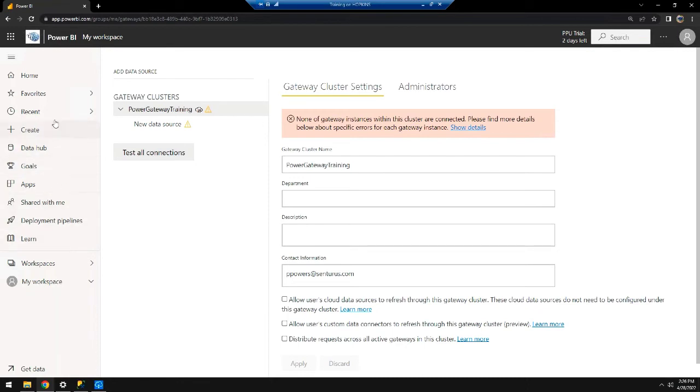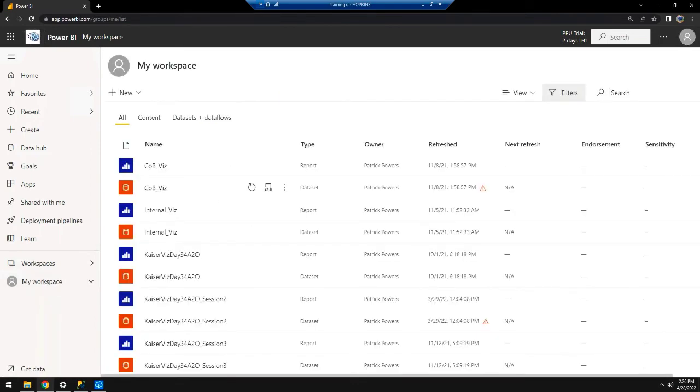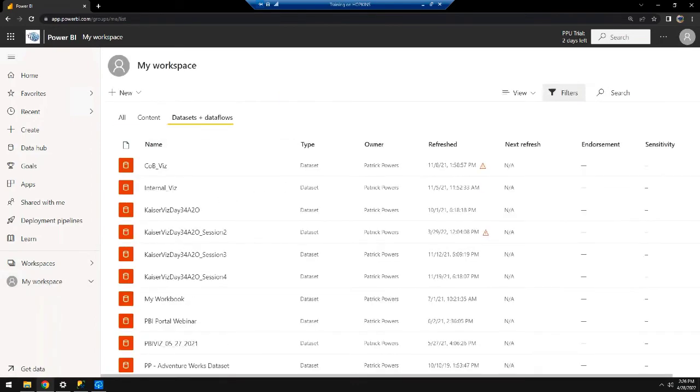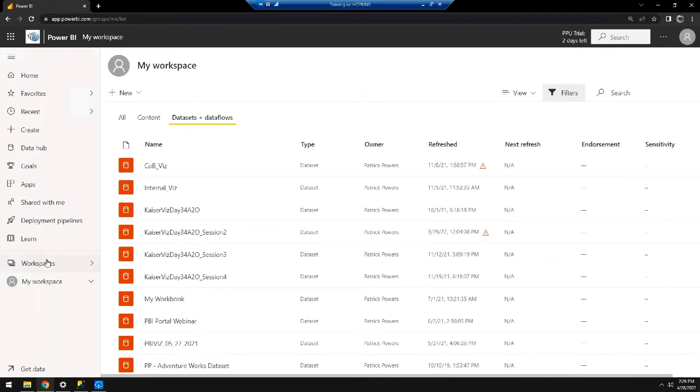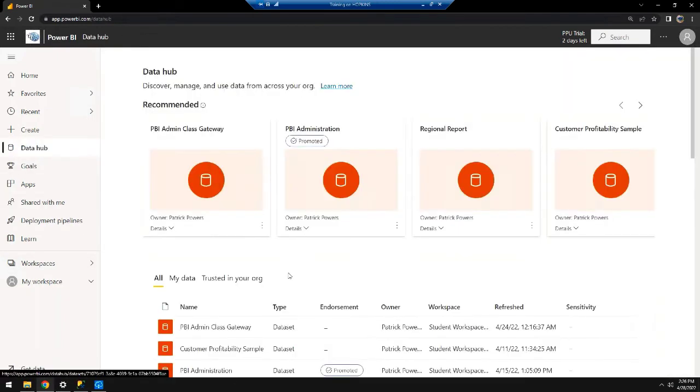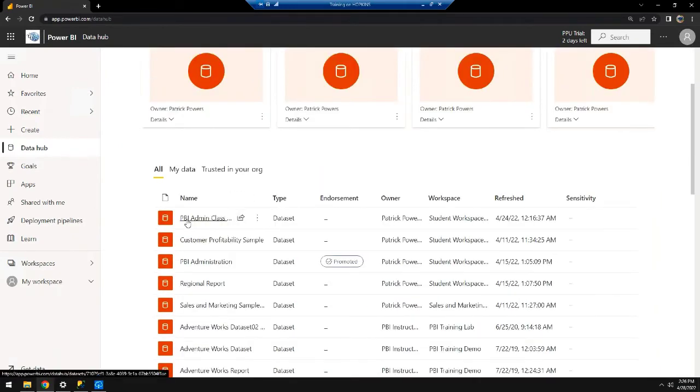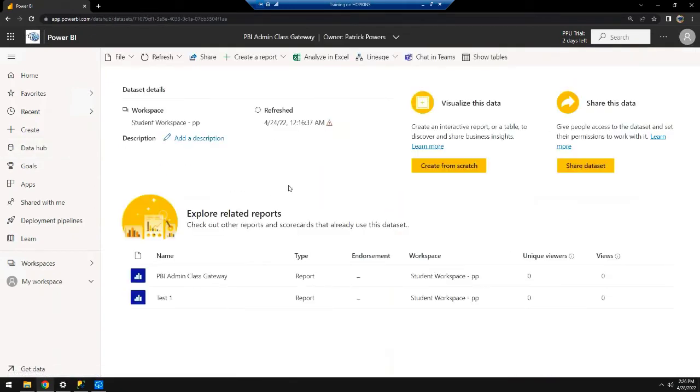So if I look at my data sets, if I go to my workspace and I look at my data sets, I can have a data set that's already set up to be connected to the gateway. And I can do a refresh on it.